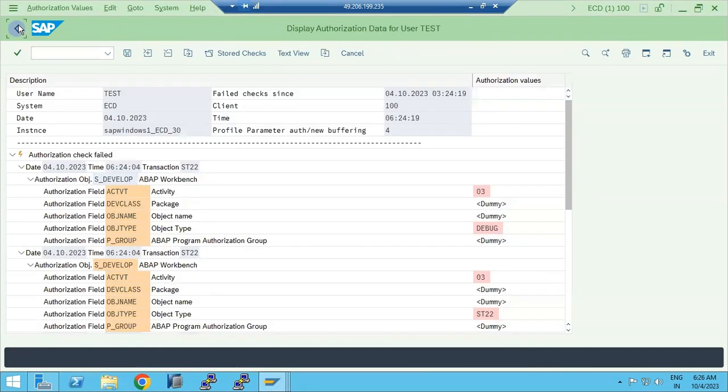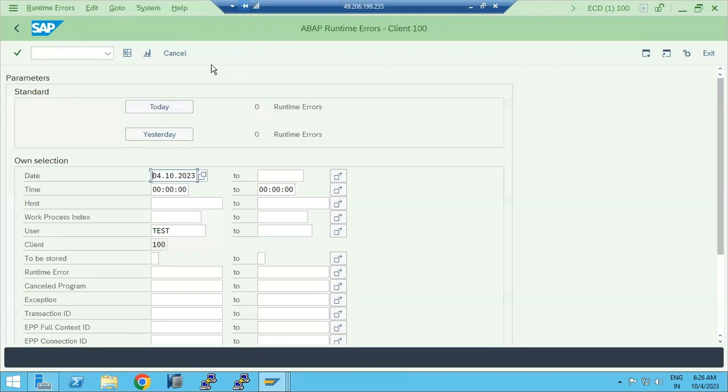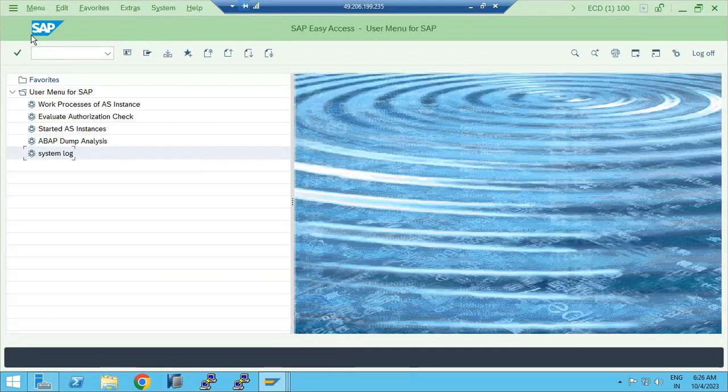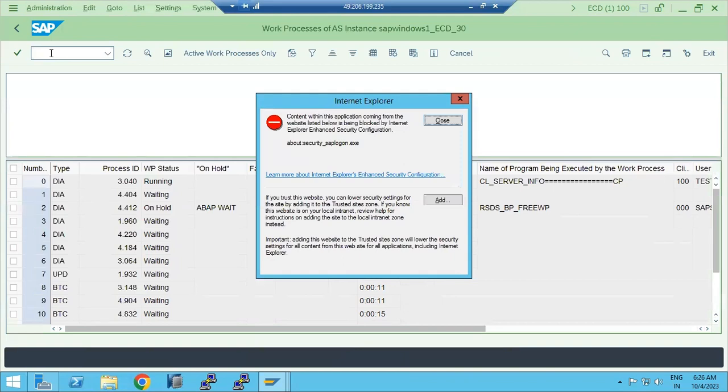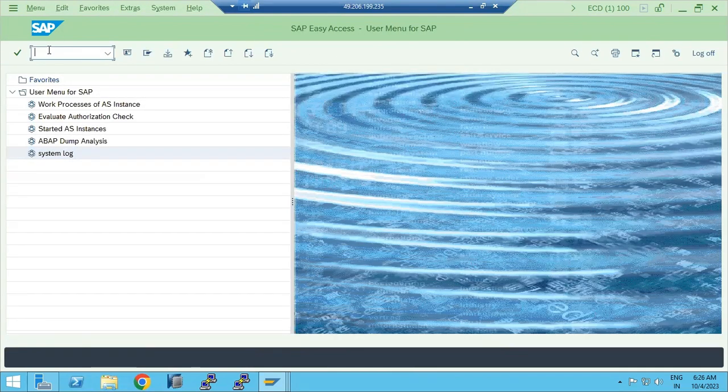So now if you access something, let's see whether we will get the same error or not. Right now we are able to access ST22 also. Previously we got those errors, right? So now SM50 also we are able to access here, right? So we are able to access whatever transaction codes you have assigned, and you are only allowed to access these transaction codes based upon the role, right?